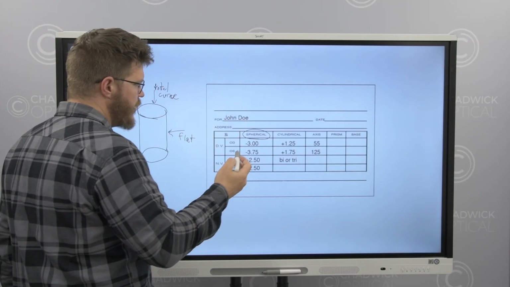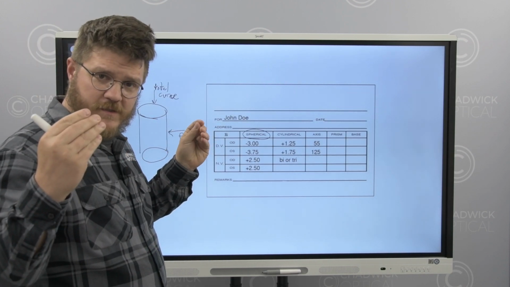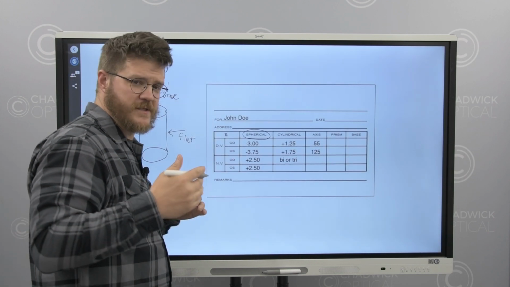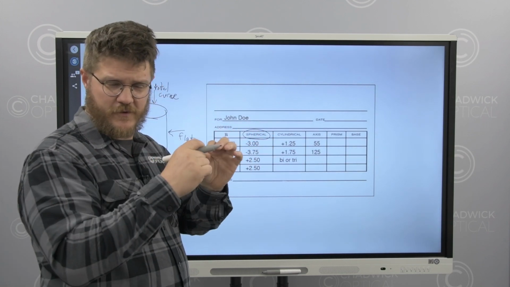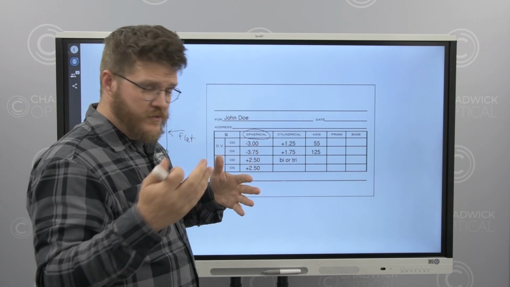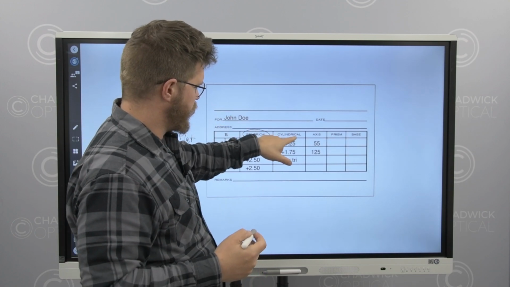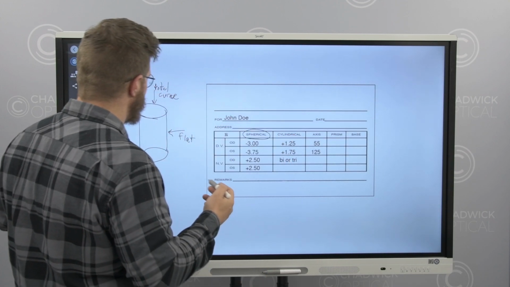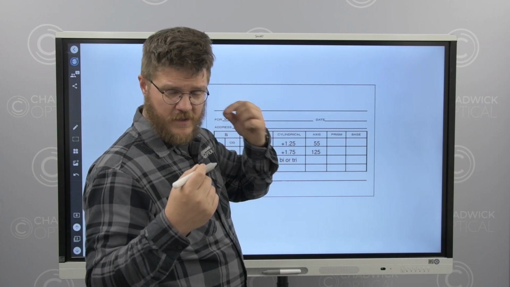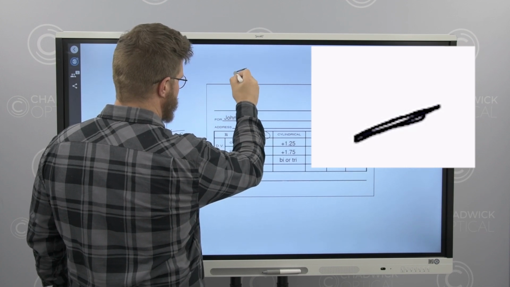Hopefully that makes sense. If we pass light through a sphere, it focuses light to a single point. If we pass light through a cylinder, it focuses light to a line. A pure cylinder would only focus light to a line. Now, what happens when you take a sphere and a cylinder? Say your eye does not focus light to a point, it focuses light something like this.